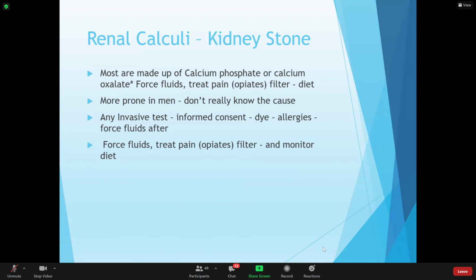So again, don't get caught up in what the stone is made up of, and there's lots of different things that can create kidney stones. It could be high phosphorus, it could be high calcium, it could be too many purines in the diet. There's many different types of kidney stones, and when that kidney stone gets passed, and this might be their first time or it may be their 10th time, sometimes the doctors will say strain the urine for stones, and they might even decide to send that stone to the lab, and this would be an order by the doctor. And they would basically evaluate what kind of stones this patient is developing, and that would guide us. How do we change the diet for this patient?